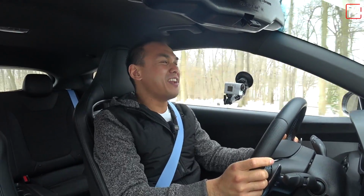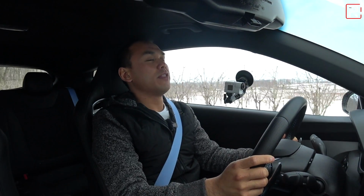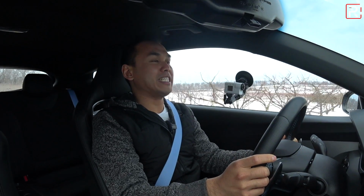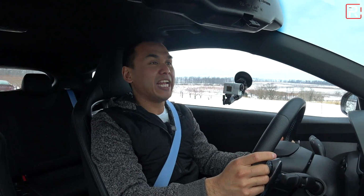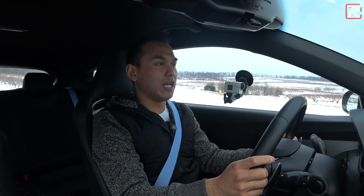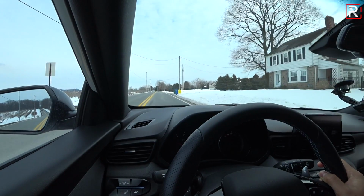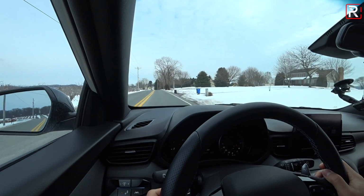That noise. Hyundai basically says with the dual clutch, you're going to get to 60 in 5.6 seconds. That is a conservative number. I saw Car and Driver just tested this vehicle in ideal conditions, and they got 4.8 seconds to 60. 4.8 seconds to 60 for a hot little hatch like this that costs around $33,000. That is just insane.